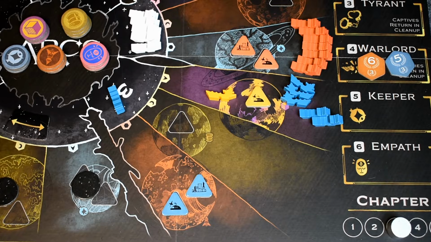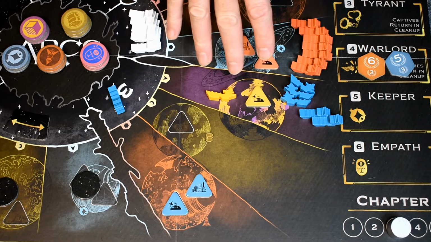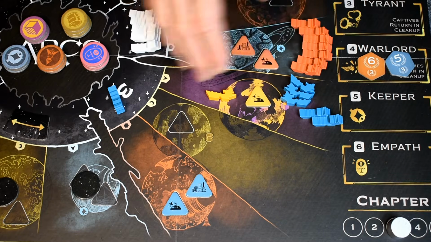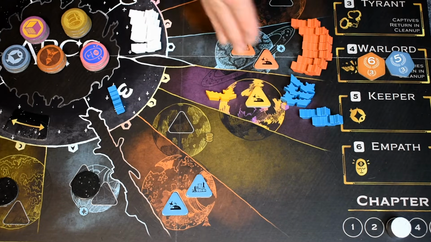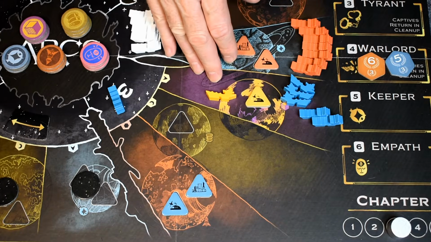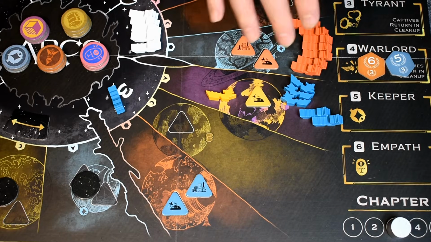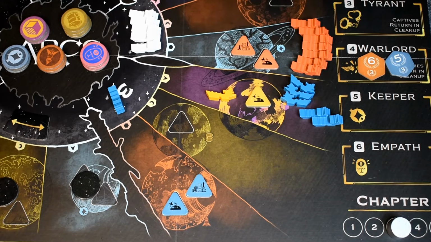And then the last thing I want to mention is, people are sometimes unsure when a battle's being resolved, who applies the hits. Does the defender get to apply the hits that they're taking on their ships? No, whoever has initiated the battle and is the attacker, they're resolving all the hits. They're making all the decisions on how those are applied.